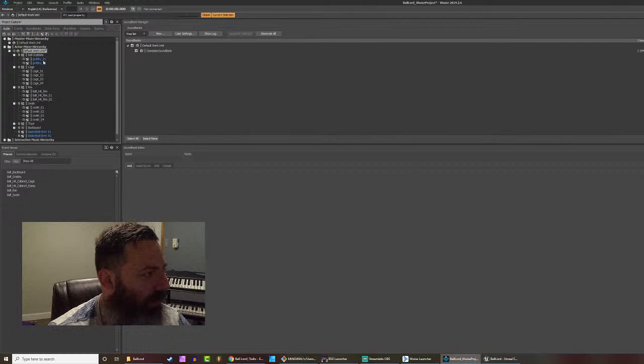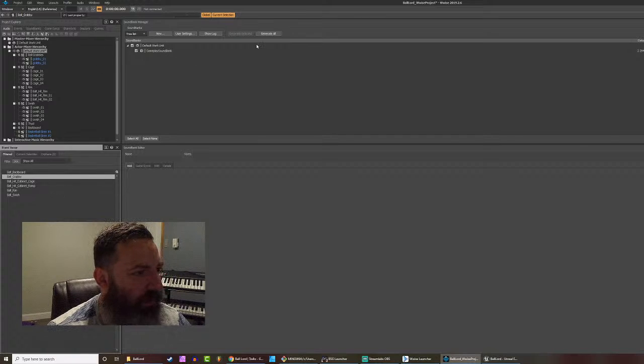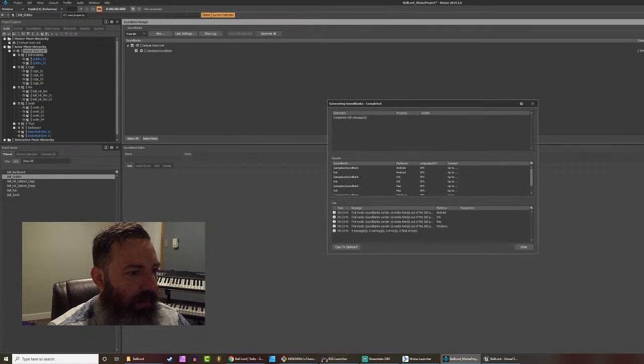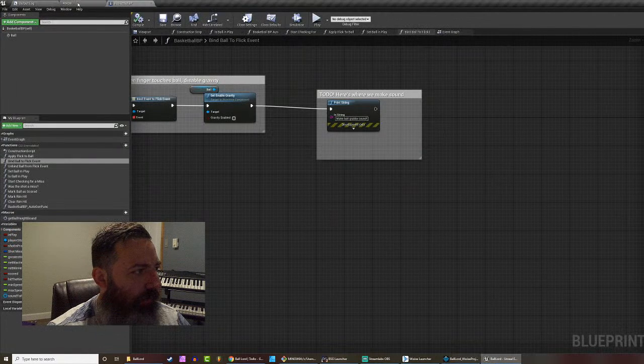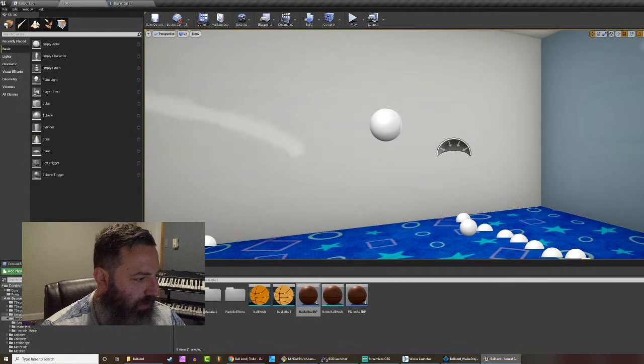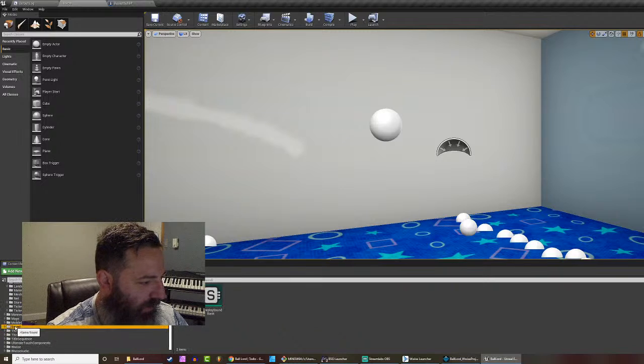Alright, so now that we have our event, ball-grabby, now we need to export everything. So we hit this generate all. Zero errors. Cool. And now if we go to our ball lord, let's just do some sound maintenance. So let's go into our sounds.